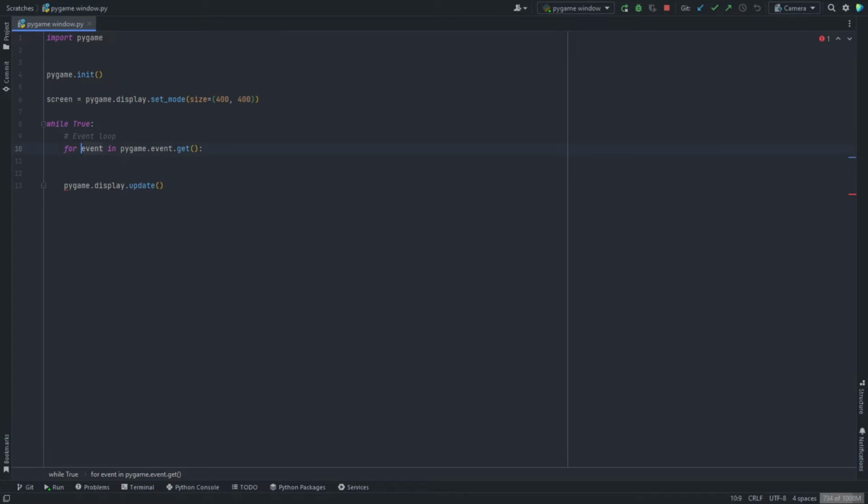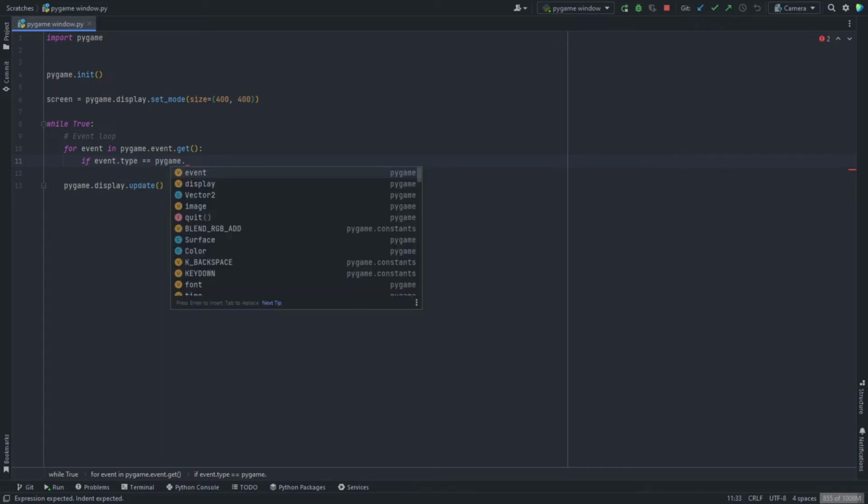Now when I am looping over every event, I will check if the event's type, event.type, is equal to Pygame's QUIT event.